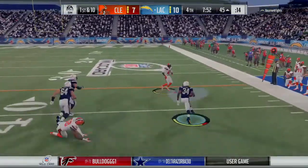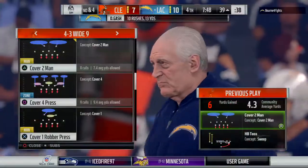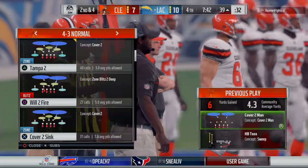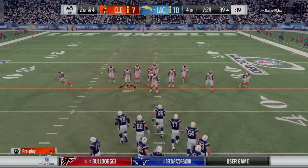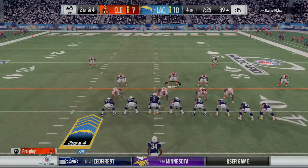Now they'll run it on the toss. He takes this for about 6 down inside the 40. All right, that's a decent game there, but it hasn't been his best game overall. So I wonder what the mindset is of his team. Do they want him to handle the football and try and close this game out? Or are they going to make an alternative plan and maybe go in a different direction? I think they need him, and this is his time to shine.